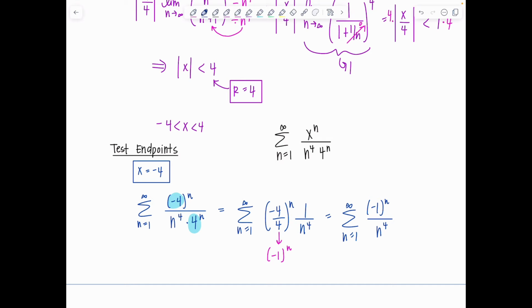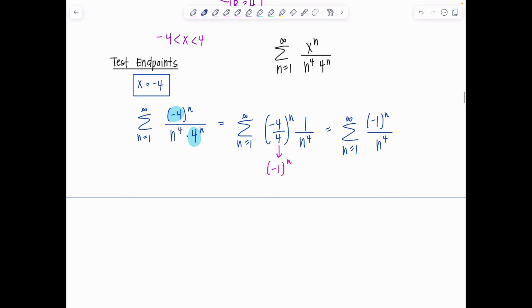Okay, what do you want to do from here? You have a couple choices. You could do AST because it's an alternating series, but I'm going to show you a little bit of a different approach that I think is a little faster. Even if this was not alternating, so if we didn't have this term up here, this series would still converge because n to the 4th is a p-series. So I'm just going to say that. I'm going to actually show that this series is absolutely convergent, and absolute convergence is the strongest kind of convergence there is. So that implies that it's convergent.